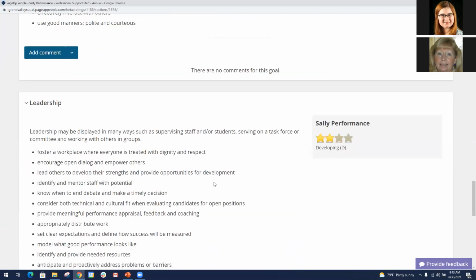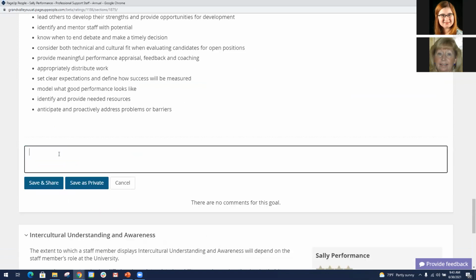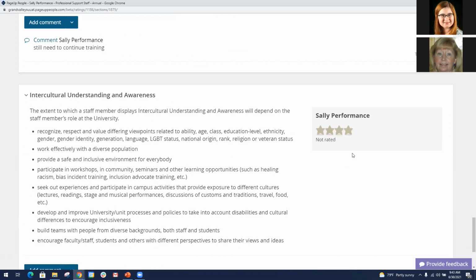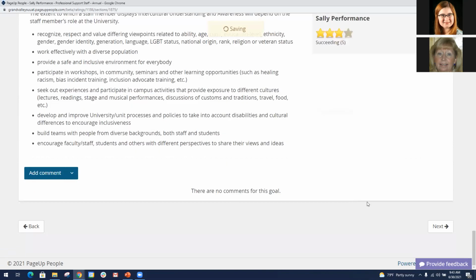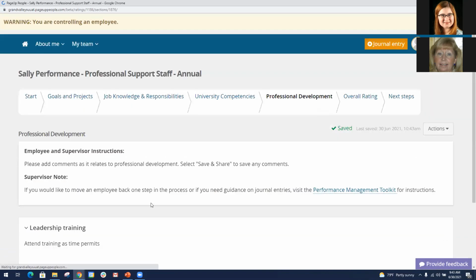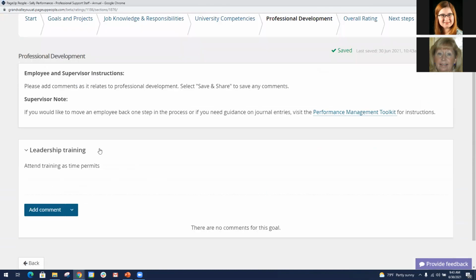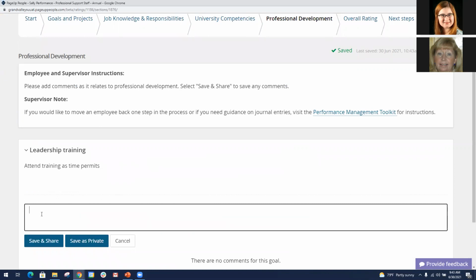Leadership, maybe they're actually working on developing that, so they want to. And again, there's no rating for professional development, so they will basically roll.